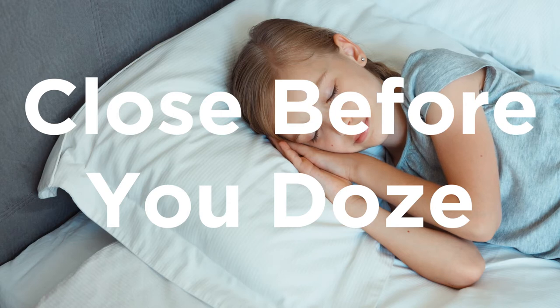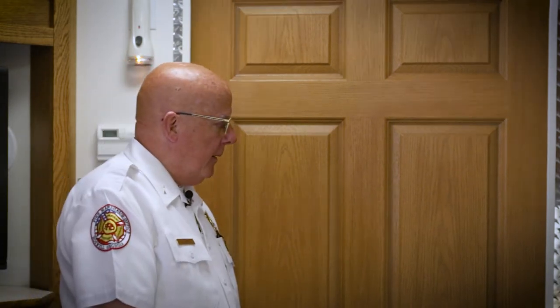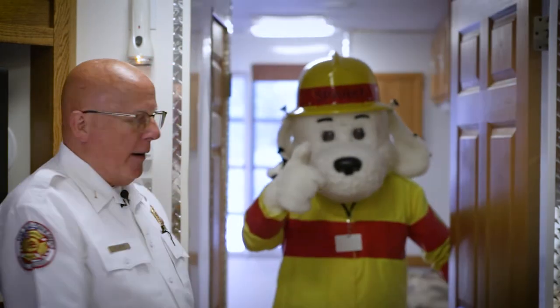Second, we want to close before you doze. We want to make sure the door to your bedroom is closed so that there's no easy way for smoke or fire to get into your room, and it gives you time to get out. Nice and cozy in there, Sparky. All right, great job, Sparky.